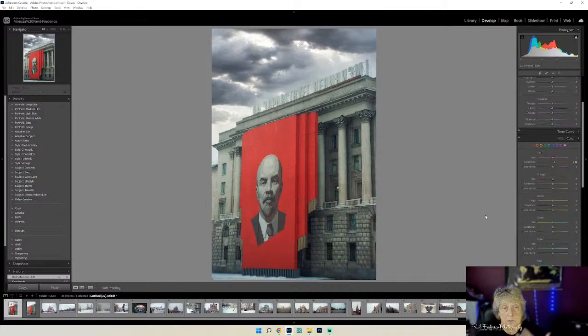Remember, this was a film negative. This is from the early 80s, 1983 to be exact. So it's got some qualities that, over time, of course, negatives degrade. I have since, hopefully, digitized all my negatives with a machine that I had purchased, and so hopefully I've been able to preserve all of them. I've been doing photography since the early 80s, used to do primarily film, like I've said before, kind of went into digital kicking and screaming, and now I can't imagine doing anything else. But I didn't want to lose any of that stuff. And some of it was award winning, so you definitely don't want to lose it.